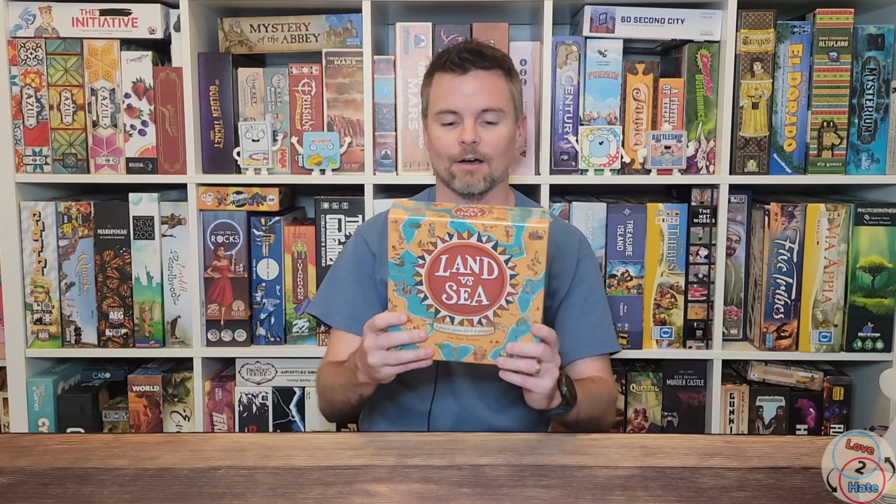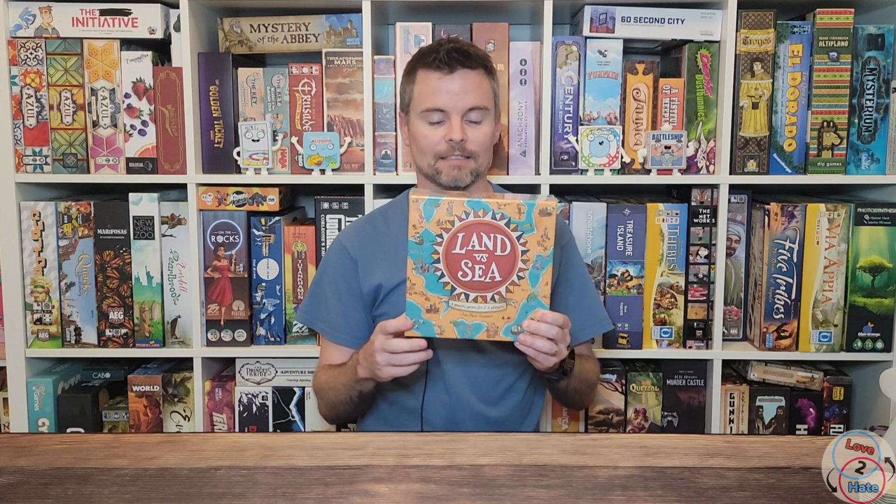This is Land vs. Sea. This is from Good Games Publishing. This is a 2-player, 3-player, or 4-player game. It has different player modes depending on the player count that you're playing as. If it's 2-player, you're head-to-head. 3 players is asymmetrical, and if you're playing 4 players, it's going to be teams. But one person or team is going to play as the land, and the other person's going to play as the sea. And this is a tile laying game in which you are laying tiles, building up the area, trying to close off certain spaces, kind of like Carcassonne.